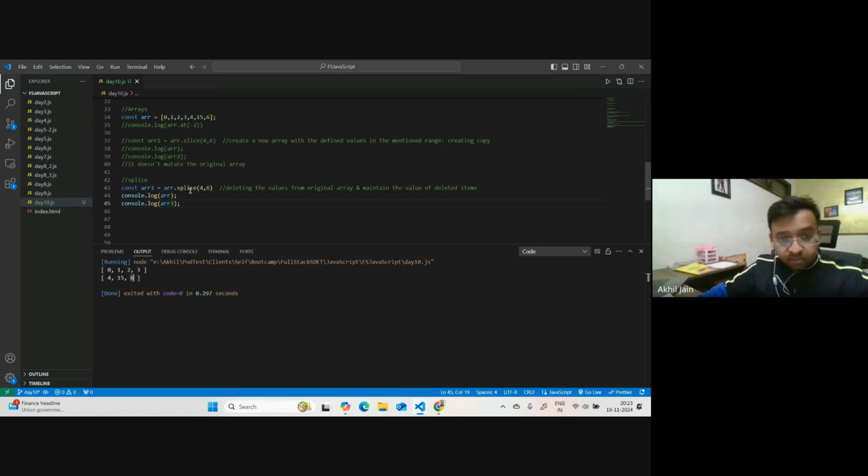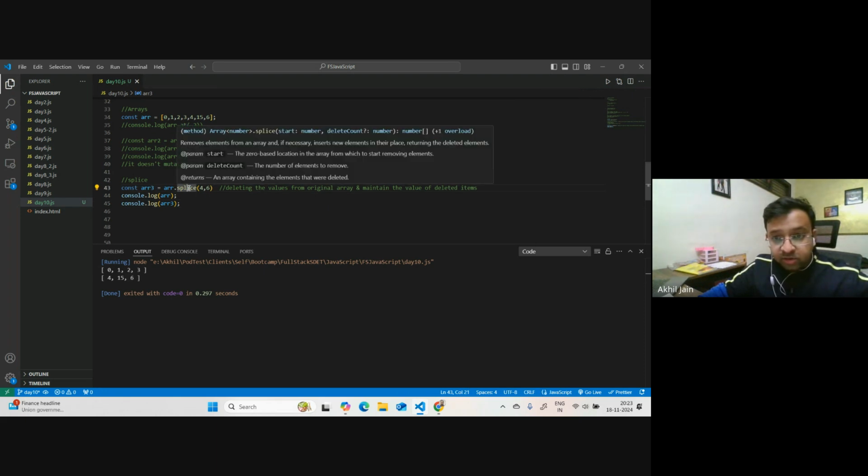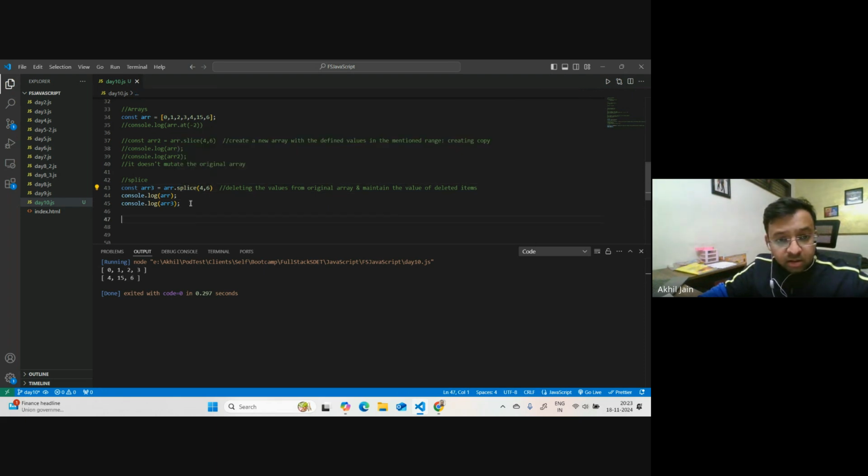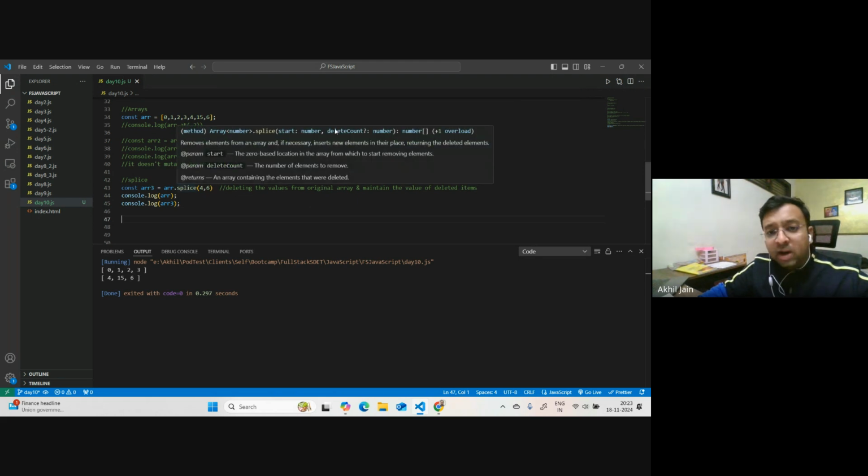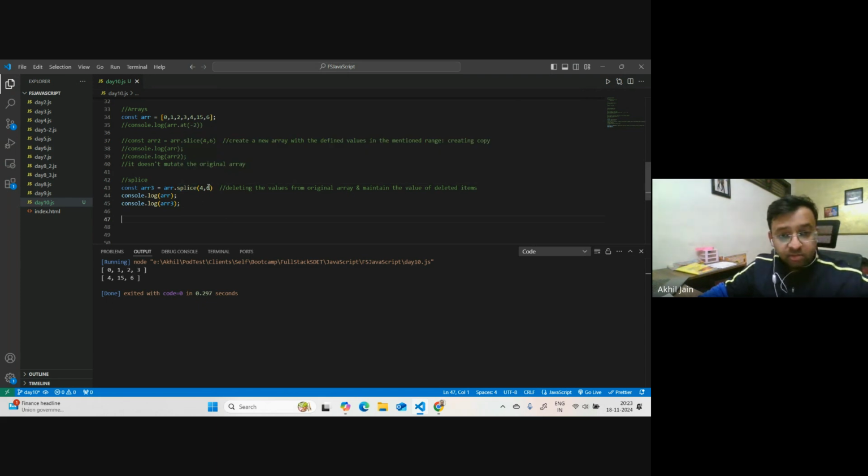Okay, now there is one more catch. Splice also removes the... Okay, let me see. It's not the end index, it's the delete count. Okay, got it. See, these are small things which you'll have to remember. I don't remember those parts. I only rely on reading the documentation when I'm using it.